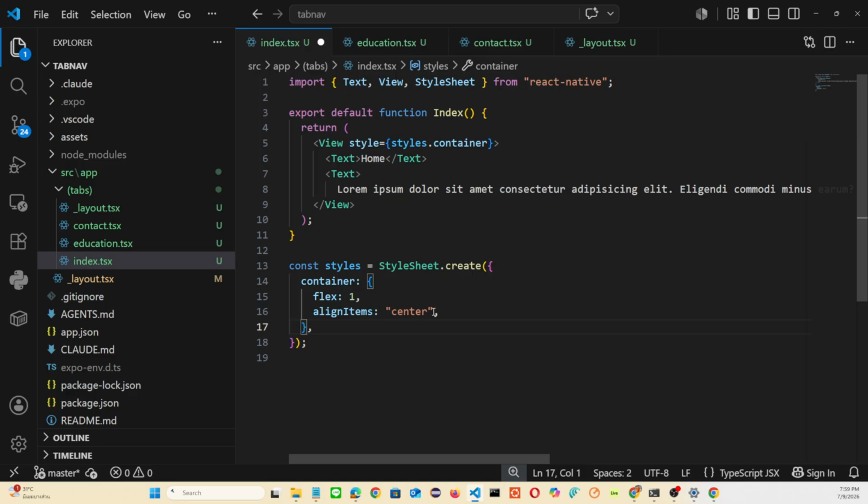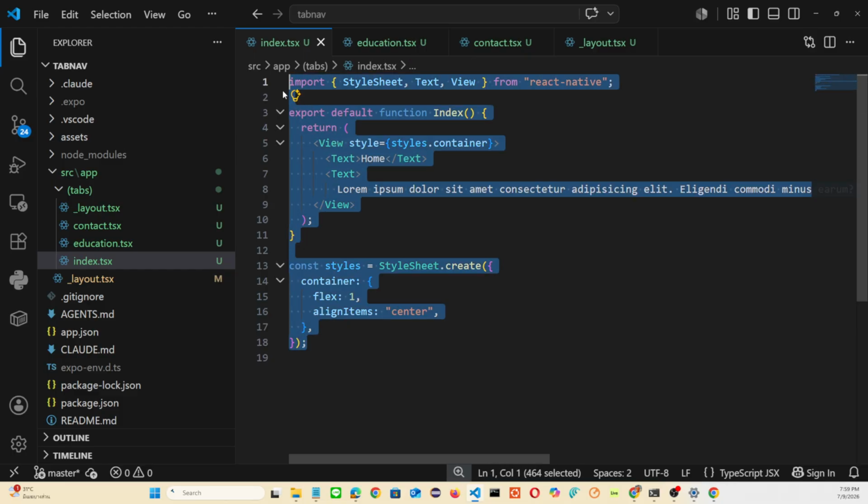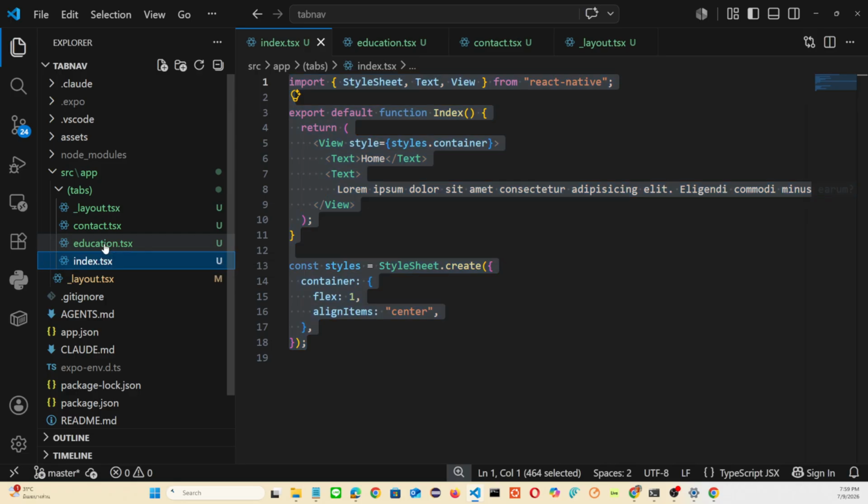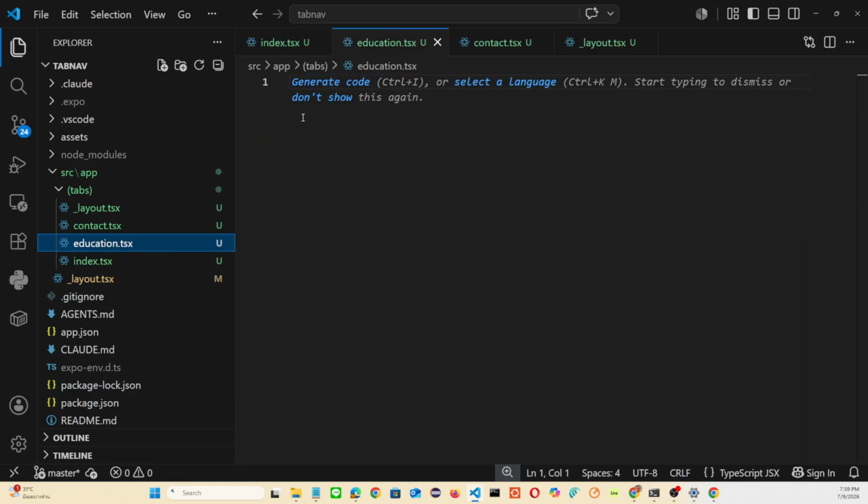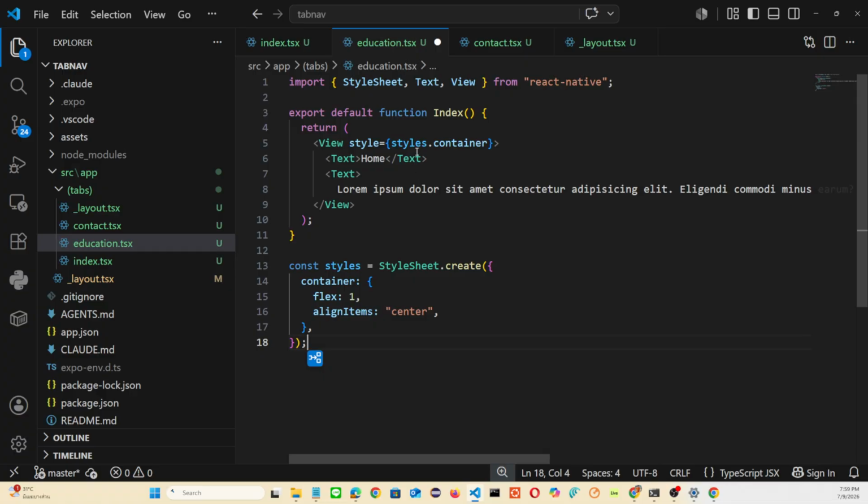So I remove it, but I want to keep this align item to the center. And then maybe let me copy this file and then paste it in the education. And then I'm going to change the function to education, and then change the title to my education.